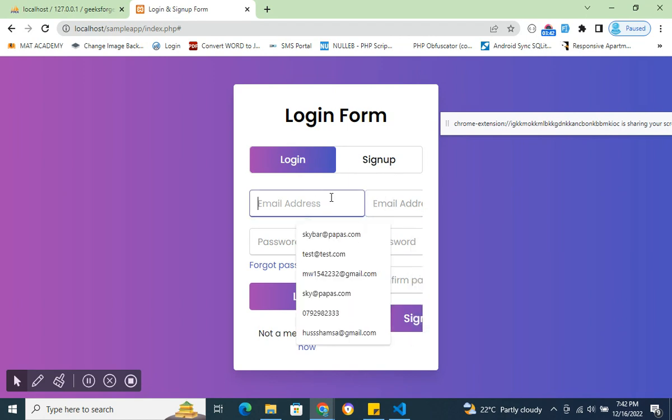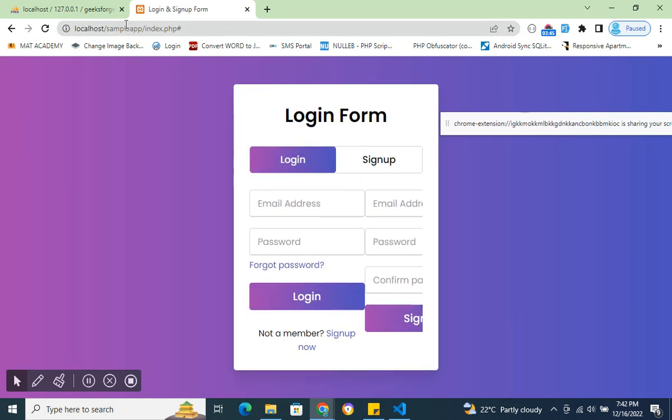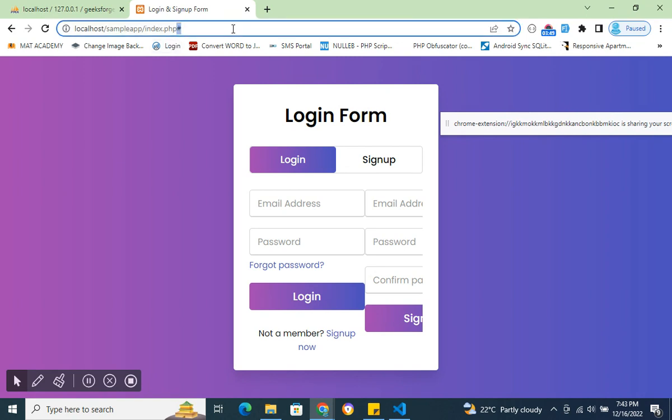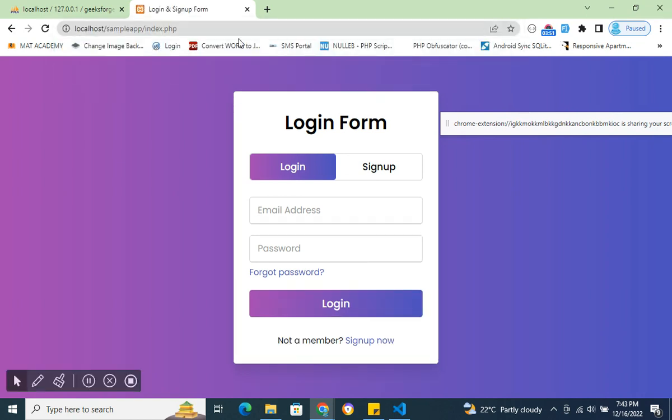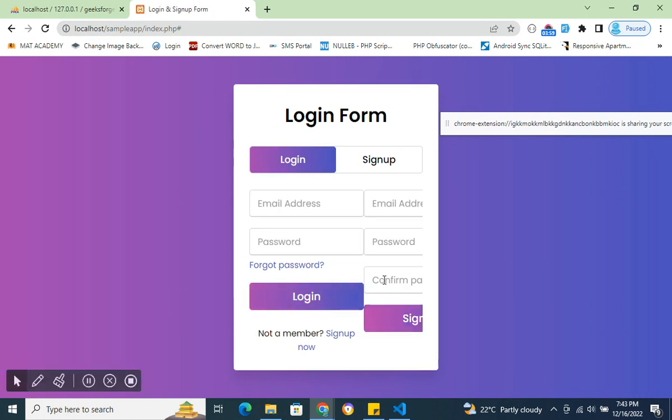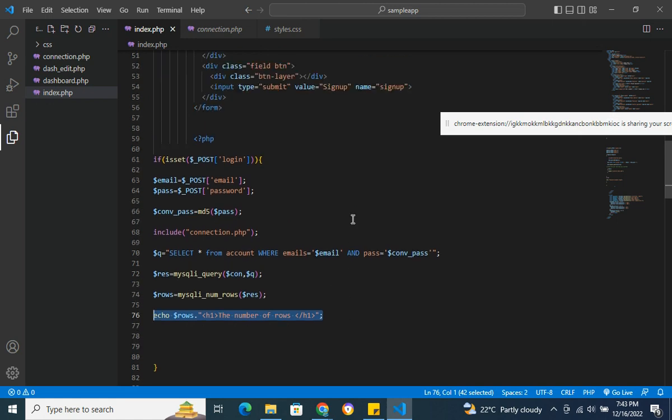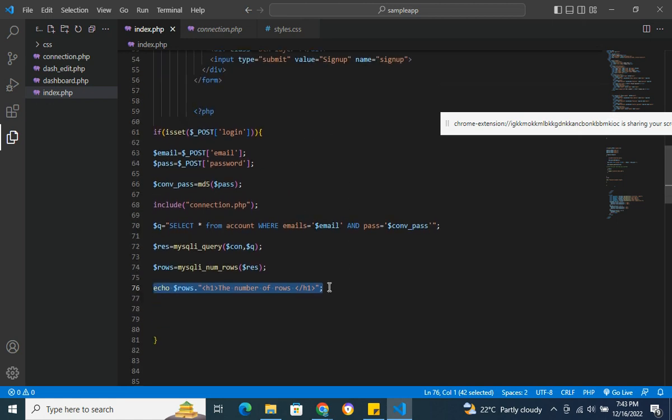My login appears to be duplicated. Let me refresh this page once again. So Skybar password. I want to confirm. I think my login form has some issues.